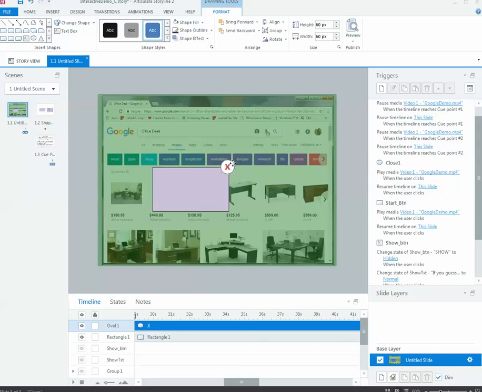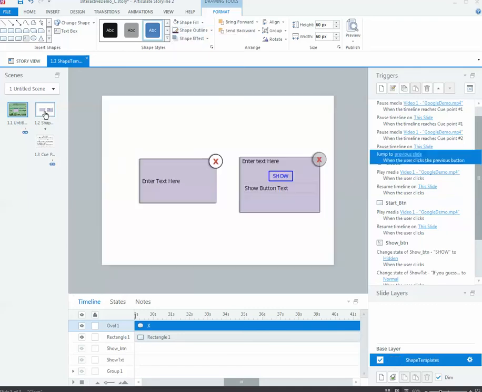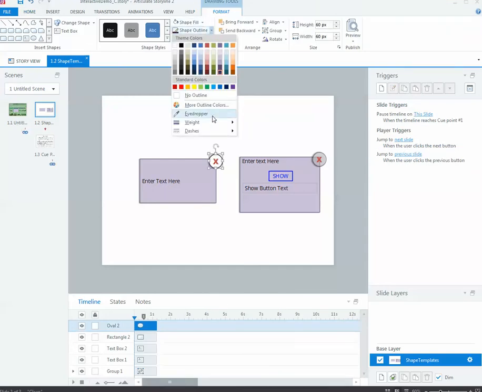Alright, so let's put an outline on this. Put a black outline. We're going to make it a little bit thicker just so you can actually see the outline. And we're going to go with a 3-point, I think is what this one had. Let me double check that. And yep, 3-point.